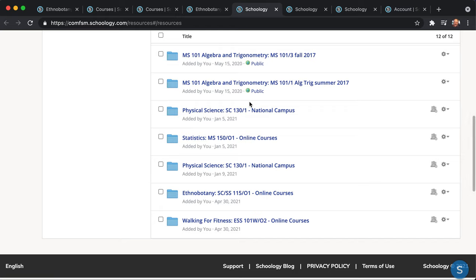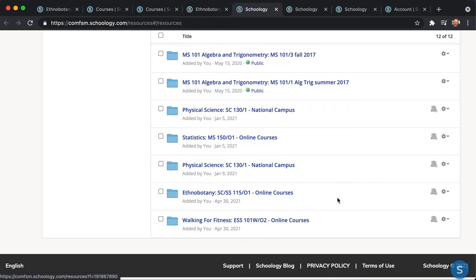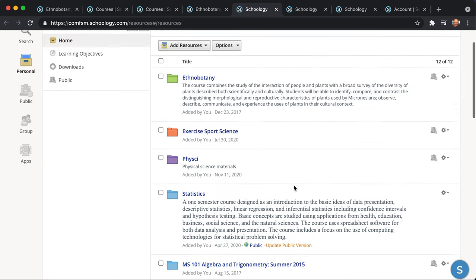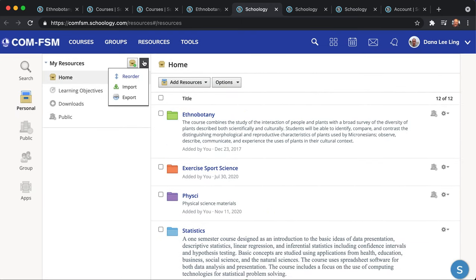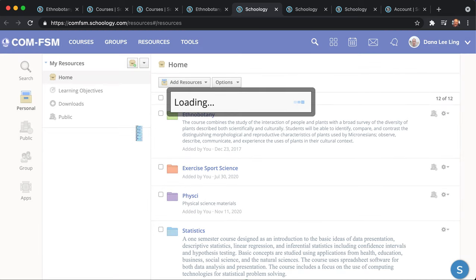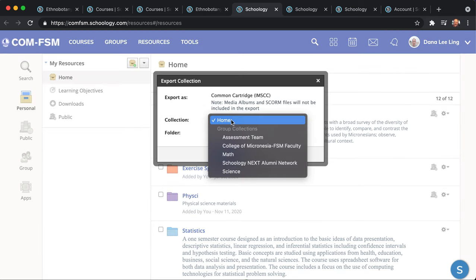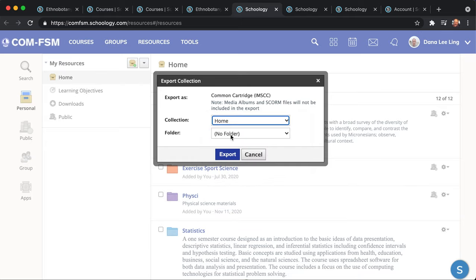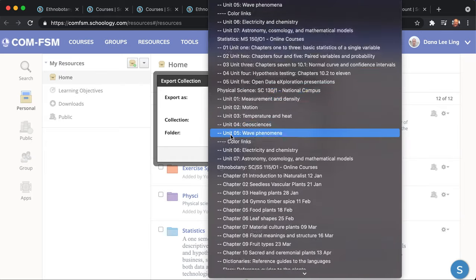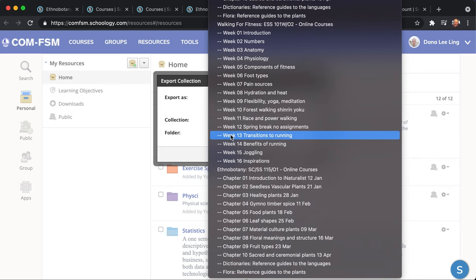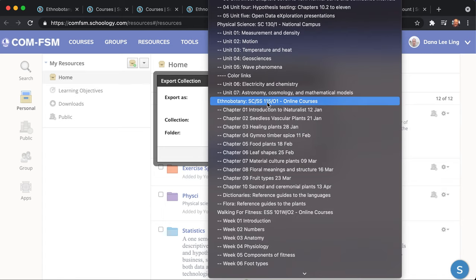I've already done that earlier on. You can see it down here. There's my course resources. At this point, I'll want to export that folder from up here, up at the top, that little triangle. I'll go to Export, and home is the place I want to be. Depending how long you've been using Schoology, it could be a good bit of stuff, but there's my course that I want to move. In fact, the earlier version I was looking at is here, but that's the new export.